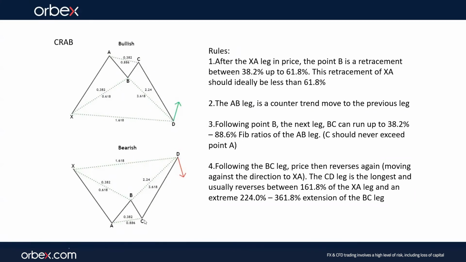So a lot of these patterns, I believe it's just the shark that can move higher, because the reason it's called a shark is because point C goes above and it's supposedly like a shark's fin. So this is the reason why it's called a shark. But for a crab, Gartley and butterfly, C does never go beyond point A.